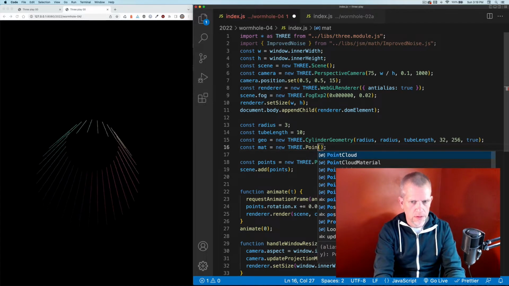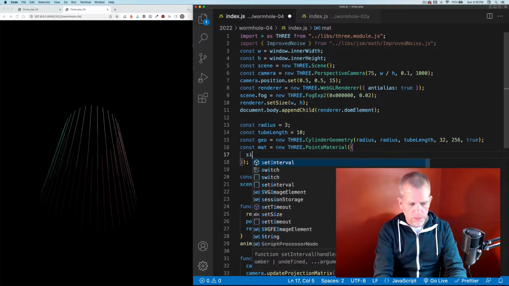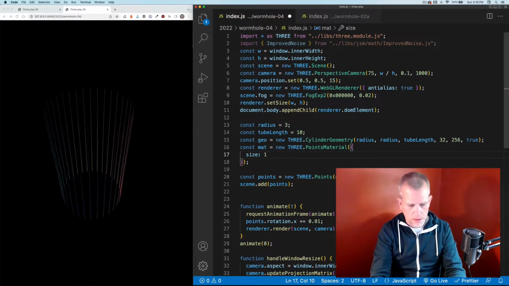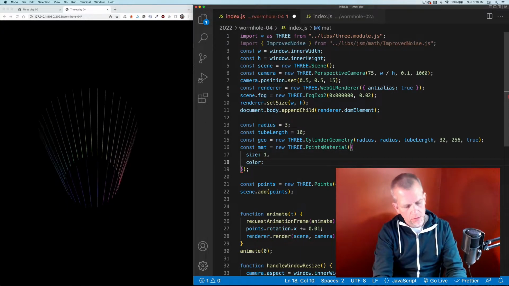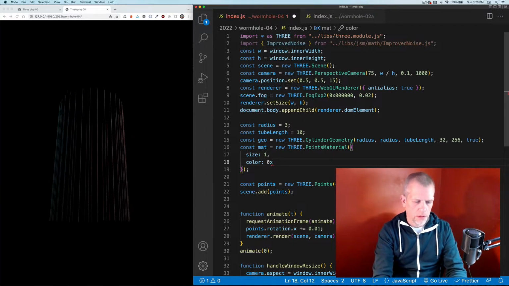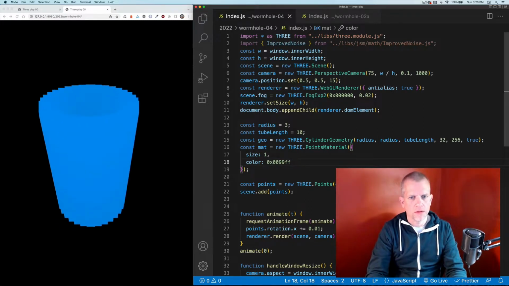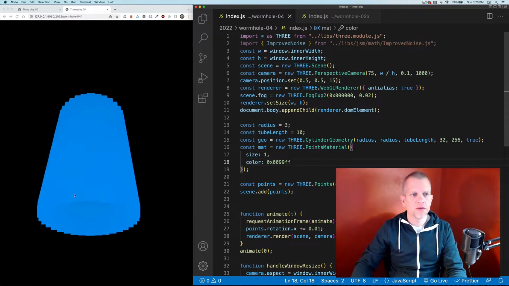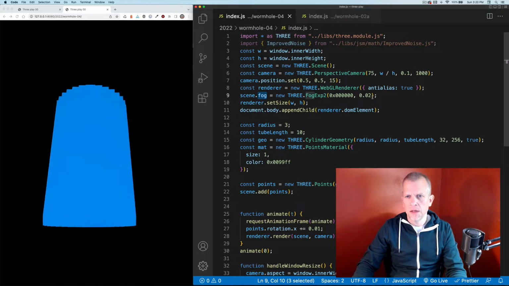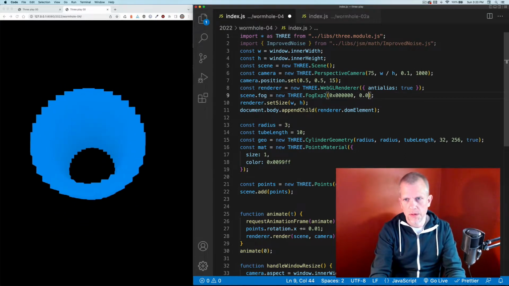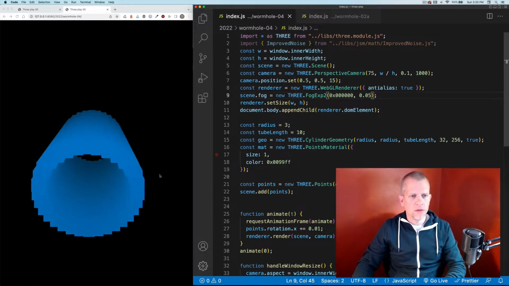Let's give it a points material. And that's going to take an object with a size property, and we'll give that a 1, because we don't know any better, and a color property, which we'll give, how about blue? 0x0099FF, kind of a light blue. Okay, so 1 looks a little bit big. By the way, seeing a little bit of depth hue in here, it's very subtle, and that's because I have fog in the scene. If I jack that up some more, it'll be even more pronounced. That's like a little free depth hue. I think that's pretty cool looking.